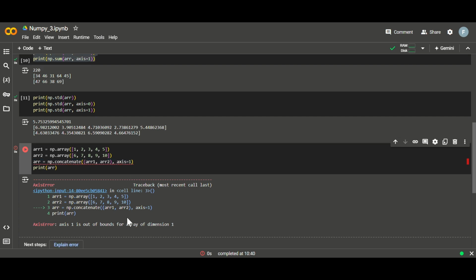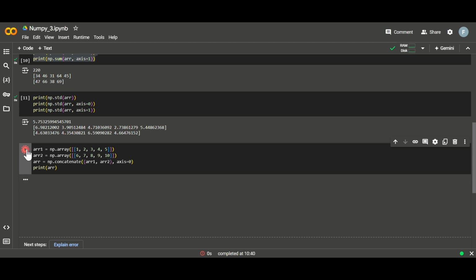Well, we don't have axis 1 because our arrays are one-dimensional. So I probably should add the second dimension. Let's check for the first case, axis 0 and axis 1.